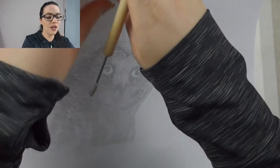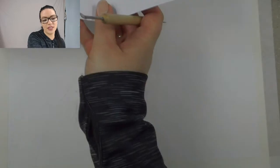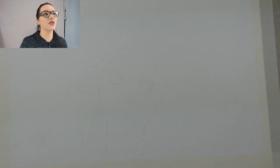I got a lot of really good feedback on using the blurry image as your first initial reference to get your foundation down on your drawing, because the blurry image helps stop your eye from looking at the details, and it stops you from getting confused. So it's a really great tool to use.